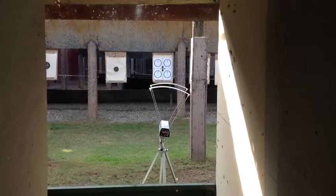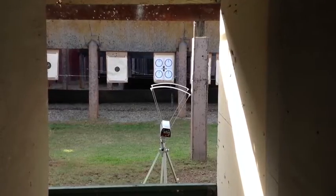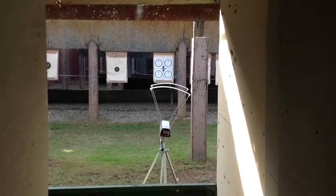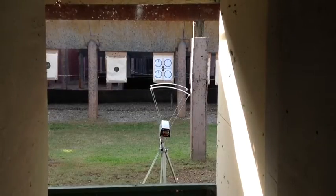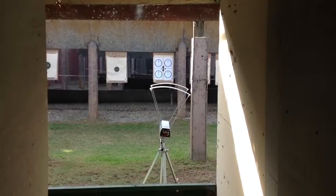We gave the Bitterroot ammo a little bit more of a chance and shot another five-shot group on sandbag rests. The upper left target shows only five shots — that's about a four-and-a-half inch group, maybe even a five-inch group. That Bitterroot Valley ammo is simply not accurate in the Glock 20, at least in my Glock 20.